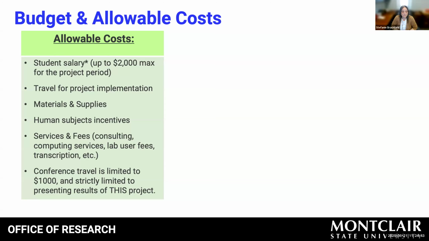A lesson learned from last year: we got a lot of requests for projects that seemed to us to be already done. They were already completed, and the applicant was looking for travel support to present work. We had a lot of back and forth. So we will allow limited conference travel, but it must support the results of this project that you are beginning on September 1. We're capping that support at $1,000.